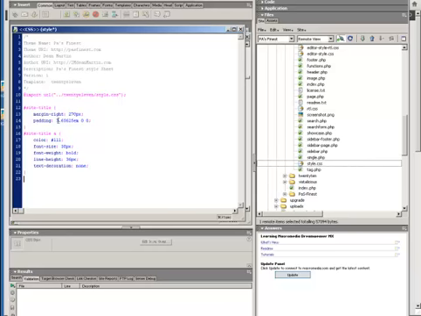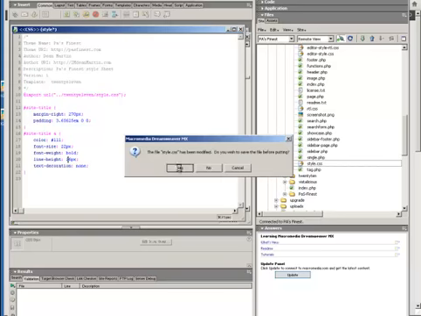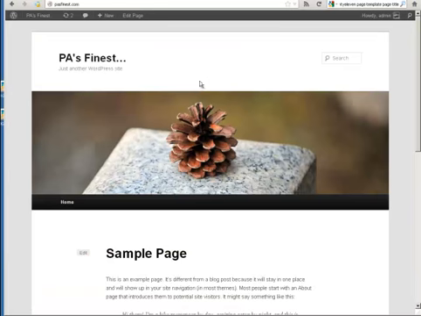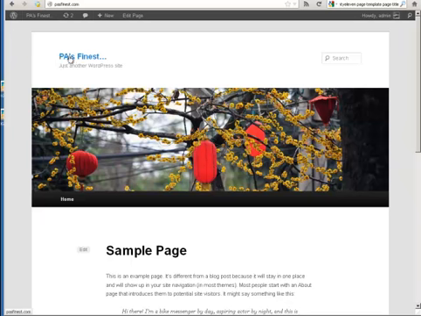So the easiest to see would be to just make some changes here to the font size. Let's make it 20, 22, something like that, and then line height maybe 26. And we'll save and upload that and go and see what the front of our site now looks like. Open it up and refresh the page. Voila, we have a slightly smaller site title.